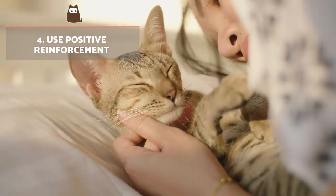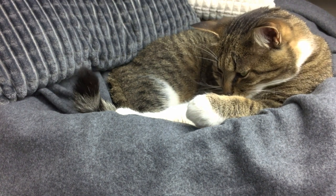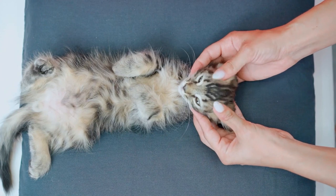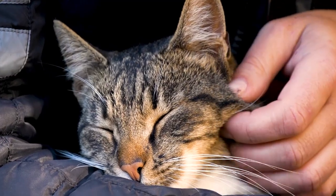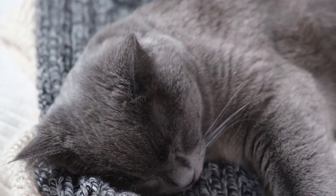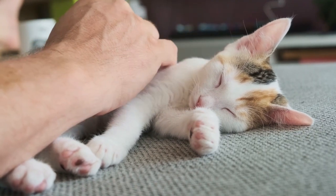Use positive reinforcement. You can leave treats, toys or even a blanket from your bed to help acclimatise your cat to their own bed and help them feel secure. When they start using the bed on their own, use positive reinforcement to acknowledge their effort — treats, words of encouragement, petting and games. If you have recently adopted a cat, give them a treat during the first few days when they use the bed. Gradually wean them off treats but continue to support them until it finally becomes an ingrained habit.